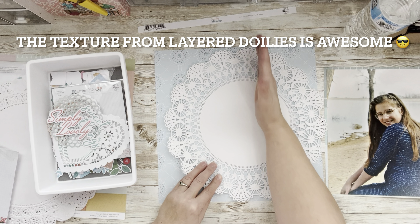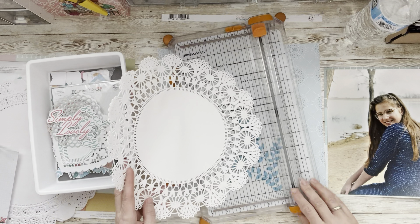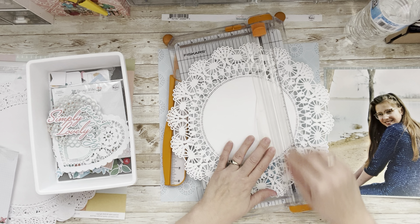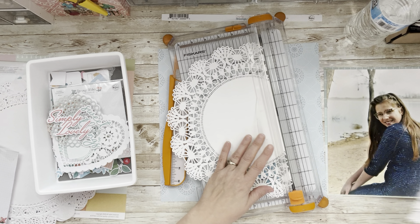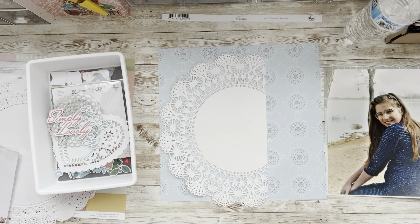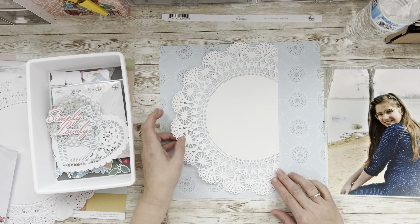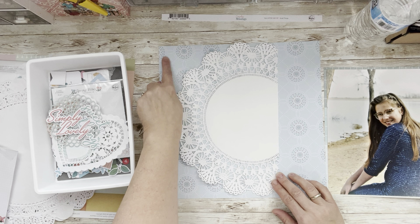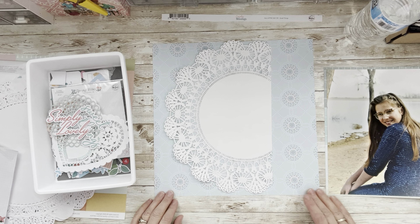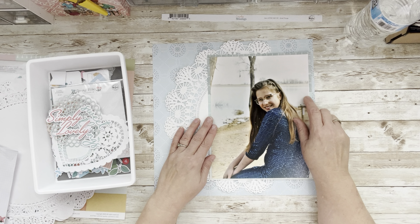I need to cut this section of it off. Usually I have a base and I do some trial and error to see what'll work, but this time I'm going to figure it out as I go because my base is going to be a lot of my decoration. I love the circles — it gives me a doily feel. I think this would be a good Fourth of July paper too, but I'm not doing that.